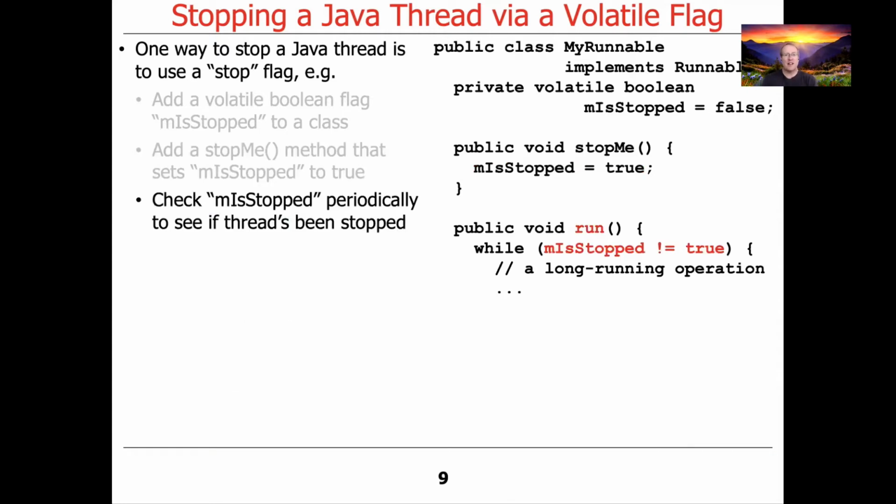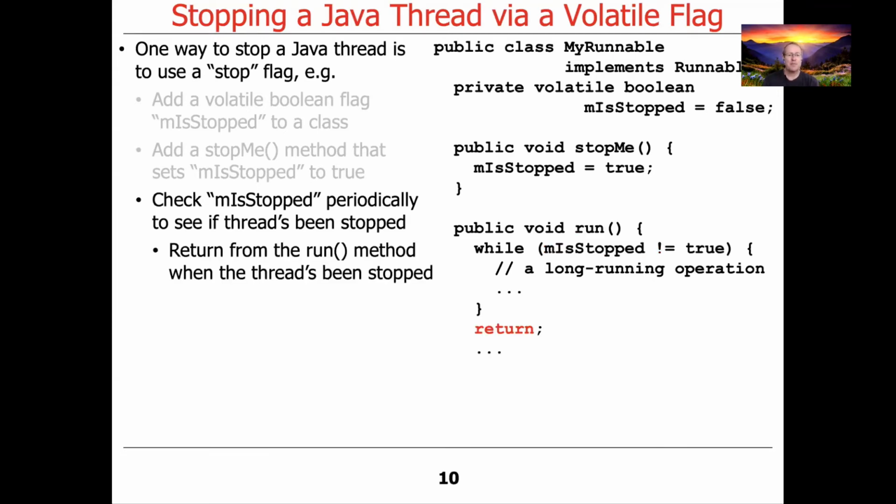Now, we're also going to define a convention that we're going to use here. Within the run hook method for the myRunnable class, we're going to have a loop that will periodically check the value of the m is stopped flag, and then will stop running when m is stopped transitions from false to true. So some long-running operation will periodically check to see if it's been stopped, and if so, it'll basically break the loop and go ahead and stop. The thread will exit. The way we stop in this case is we're going to just fall off of run, but of course you could do other things as well. You could throw an exception or whatever you want to do.